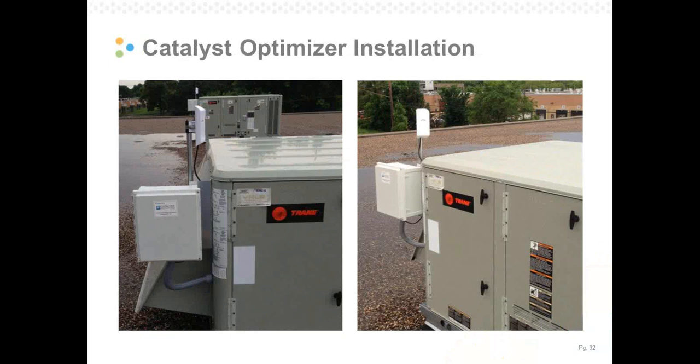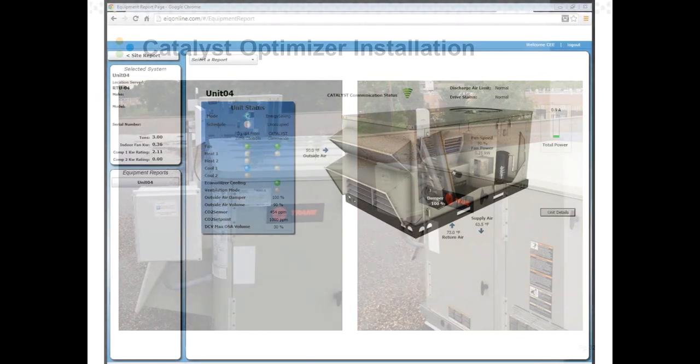This is a picture of the Catalyst controller. It's a small box that's mounted to the side of the unit, and they establish essentially a Wi-Fi network at the roof level in order to communicate across all the rooftop units. And you can see in the left picture that there are 2 units there, and there are 2 Wi-Fi antennas. These are both pointing back to the cellular connection that allows you roof access, or web access.